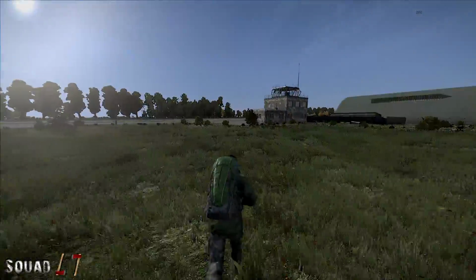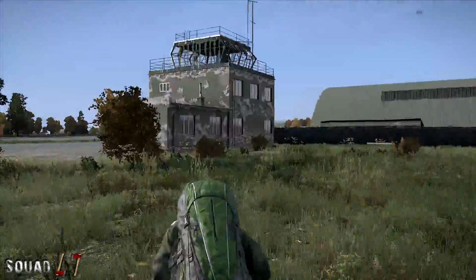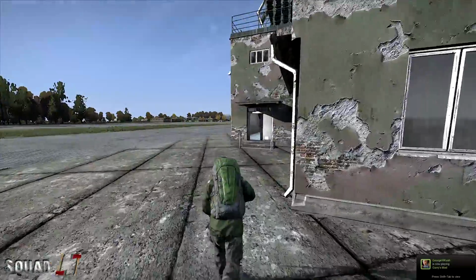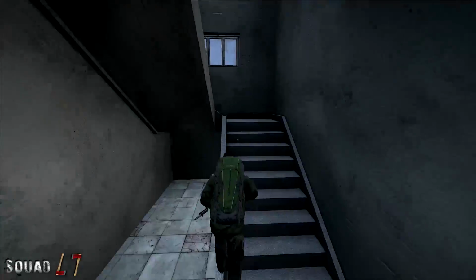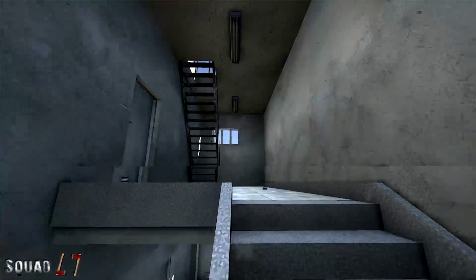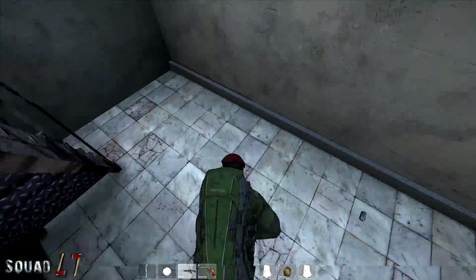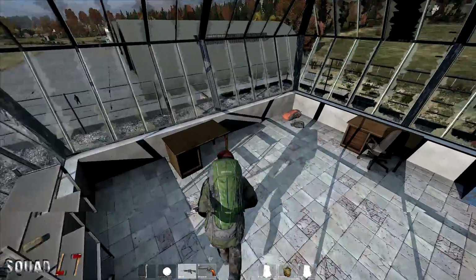Alright, so the building you're seeing now is an air control tower. They're found on airfields only. Air control towers spawn military type loot, but they do have the possibility of spawning lesser items such as fire axes. You're going to find mainly M4s here, but the new patches are decreasing the M4 spawn ratios. You can now find berets, large backpacks and all the works.